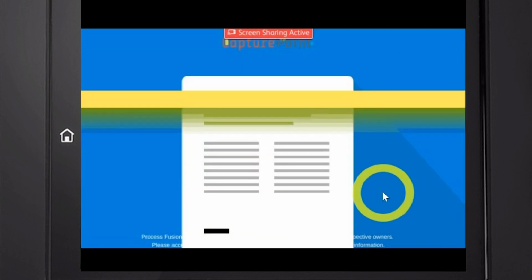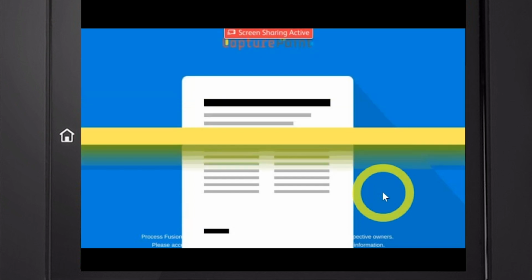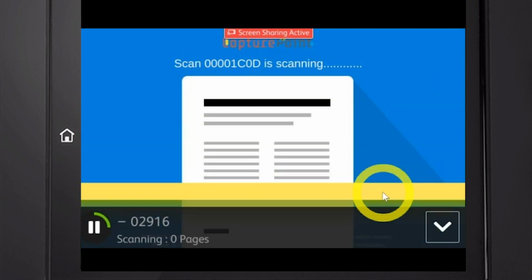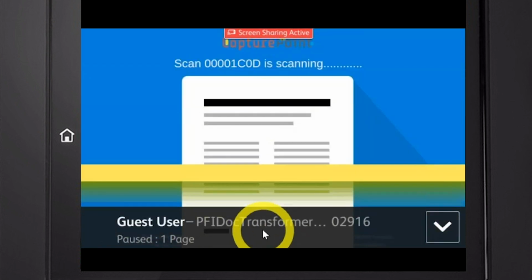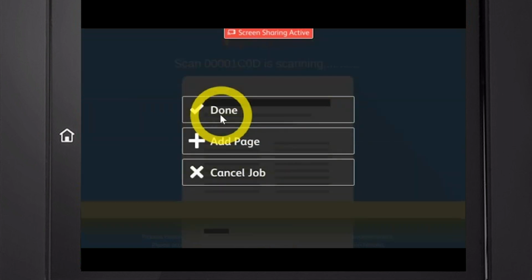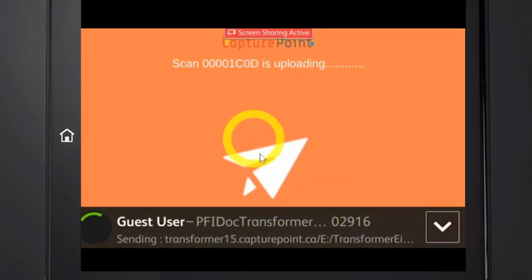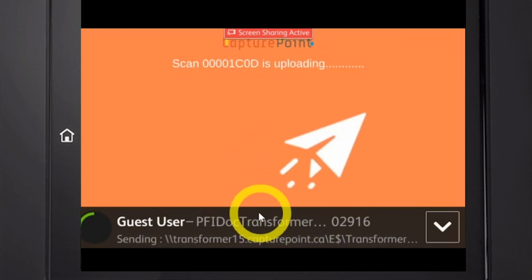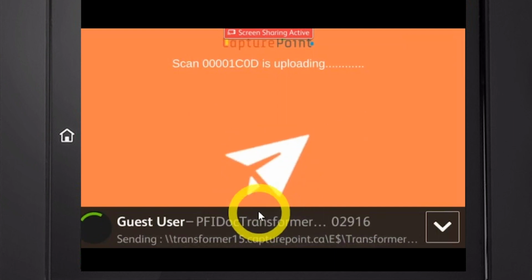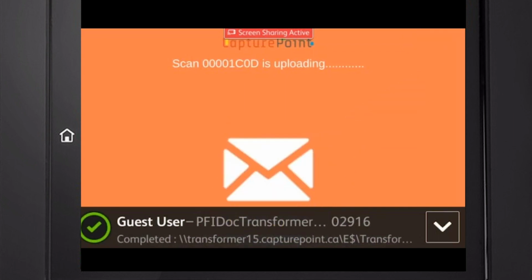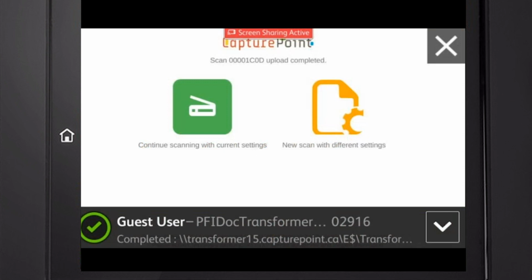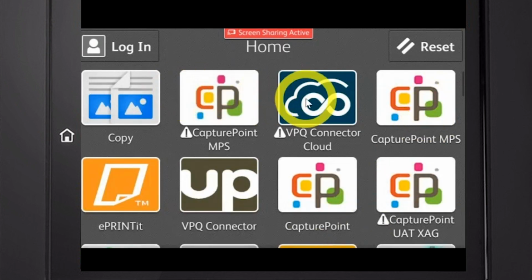And once it's completed its scanning process, we'll upload and file the document into the appropriate cloud service, which will be a subfolder of Dropbox or whichever one you have selected as appropriate. Once that job has been scanned, you hit done, and here is the upload process, which is now putting this into the actual folder. Once this is complete, you can go back to the home page, and your job is complete, ready for some other activity of capture or print.